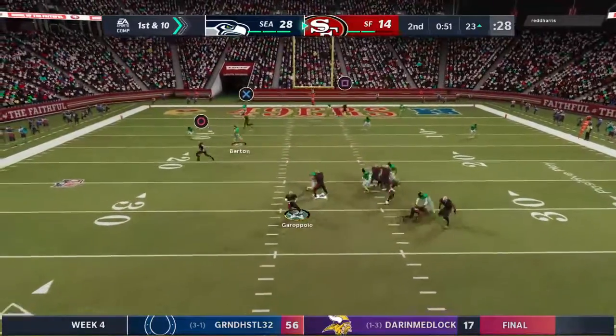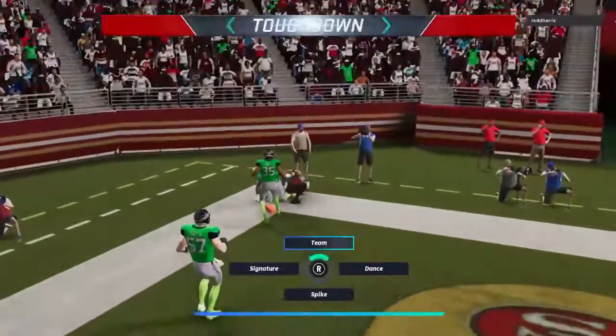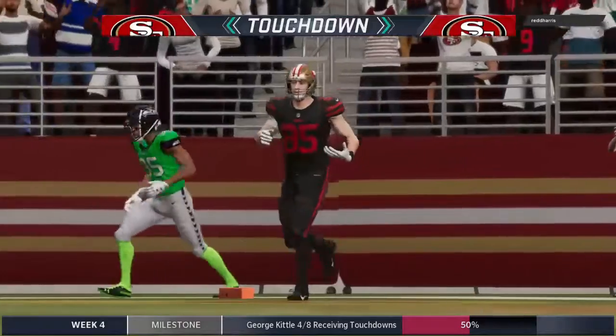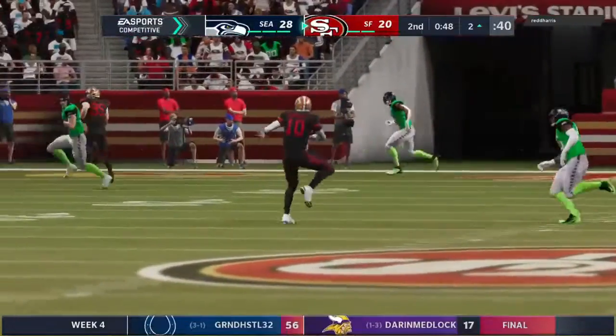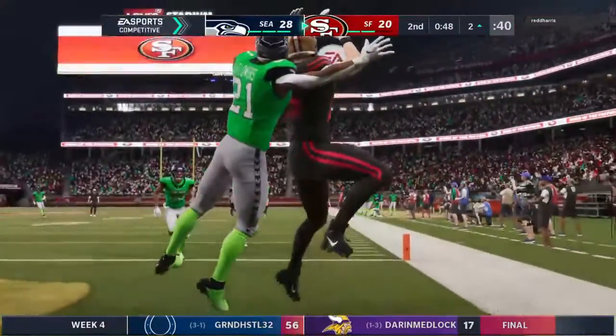Garoppolo, going for it all. And it's complete in the end zone. Touchdown 49ers. George Kittle with his second touchdown of the game, 4th of the year. And the 49ers are back within a score.